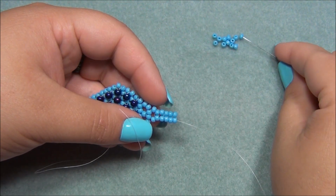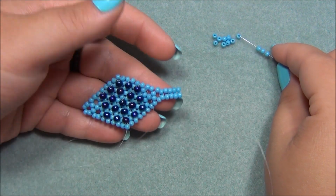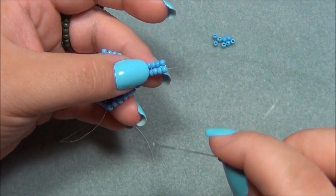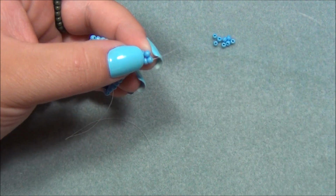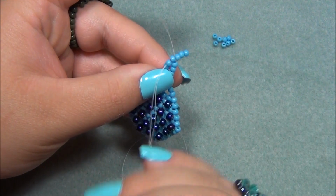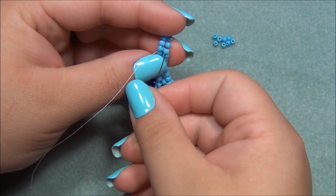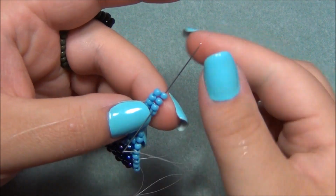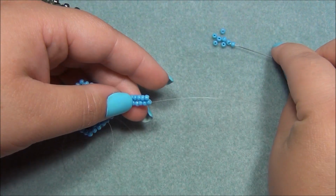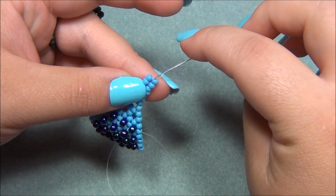Picking up 4 again. And by the way, you don't have to make a very long ring band because this part of the ring here is already pretty big. You only have to do a couple rows of seed beads. So I just picked up 4, going down this bead. Then going up these 3 here, picking up 4, going down this bead.